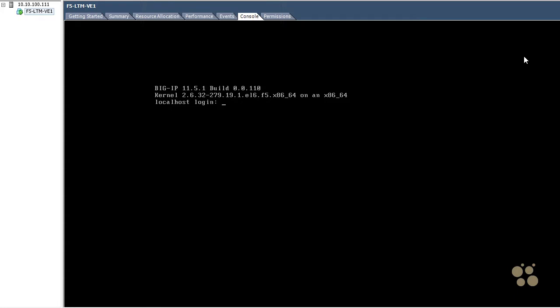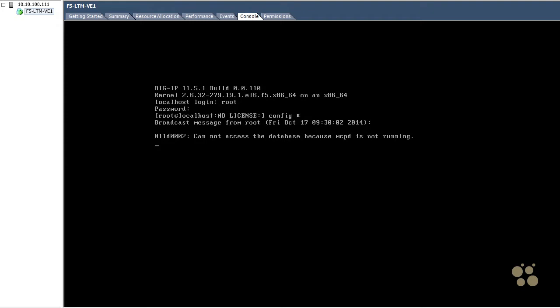So we have our login prompt on here. It says good stuff. So root. Nope. I have to click on here first. Root. Default. And we are in here. It does tell us, by the way, that there's no license on there. Okay. All right. Apparently I have to wait for the daemons to start running. So I guess give it a few moments, and then we can go ahead and just type in our config command. And let's see if we have it.